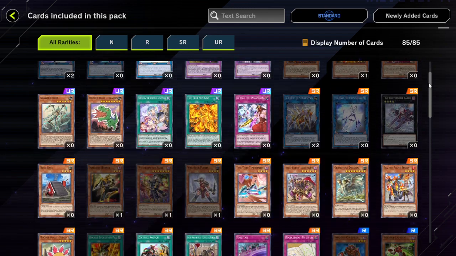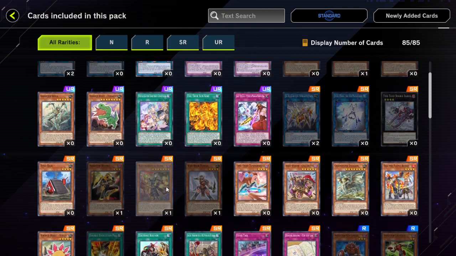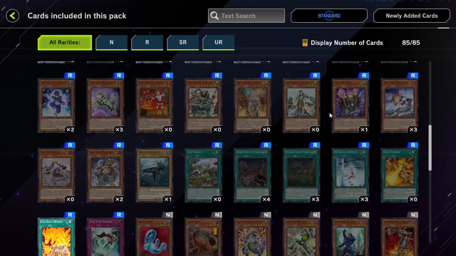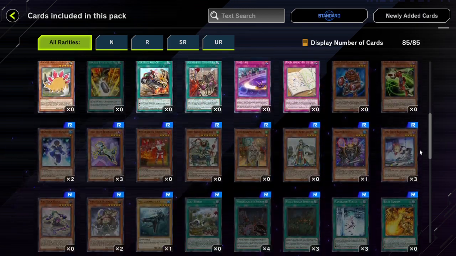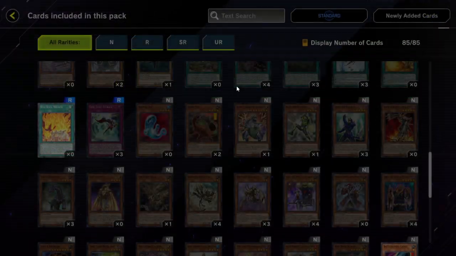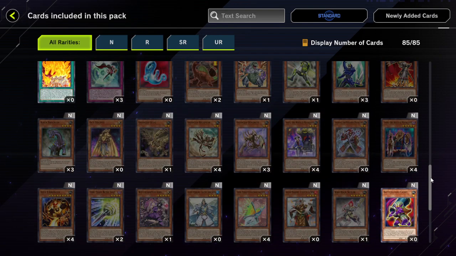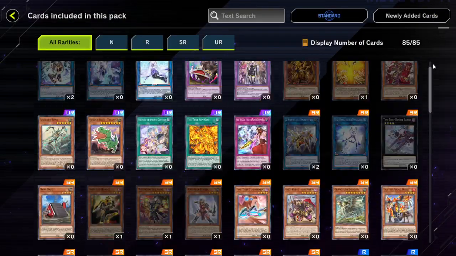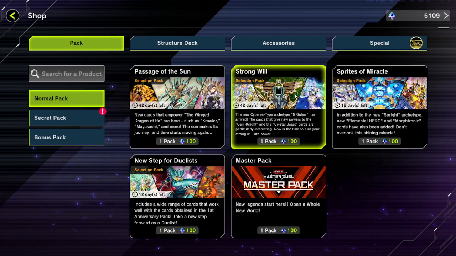There's some random Warrock cards, Ortia, for example, is here. Well, there's some Warrocks in this pack as well, because they added this new rare Warrock card here. Looks kind of like they were really struggling to find cards to put in here. Revival Jam. This selection, kinda lame. But the next selection is not too far away.